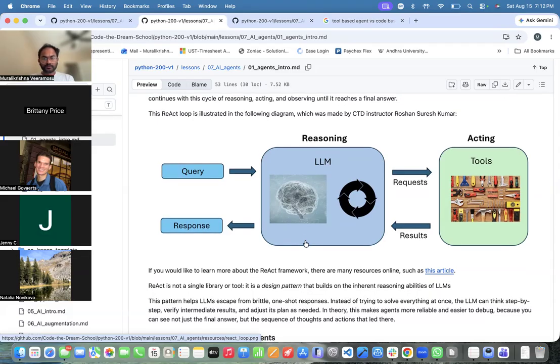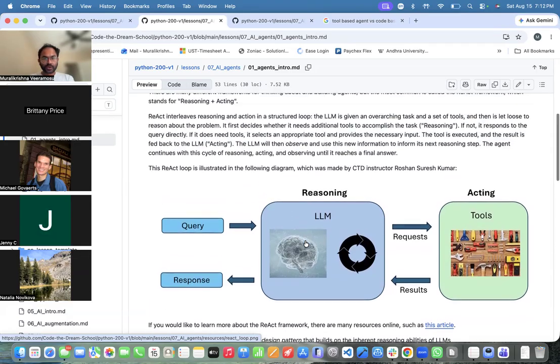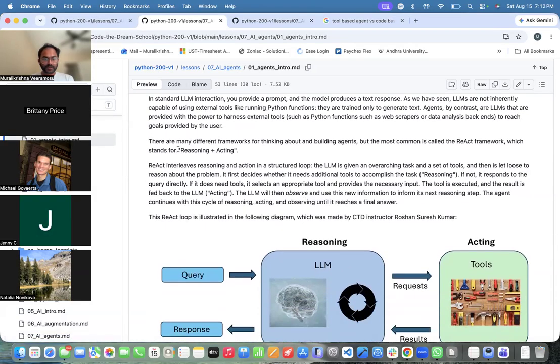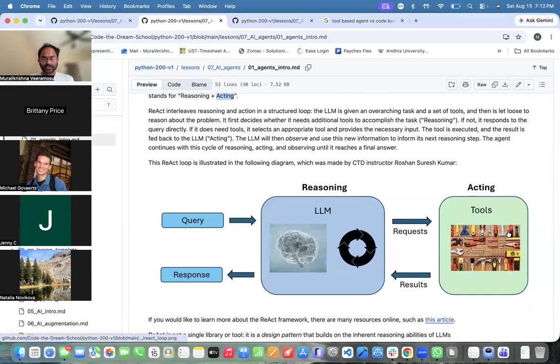This is how agents work. They work on a framework called reasoning and acting. Acting is basically interacting with the external tools.